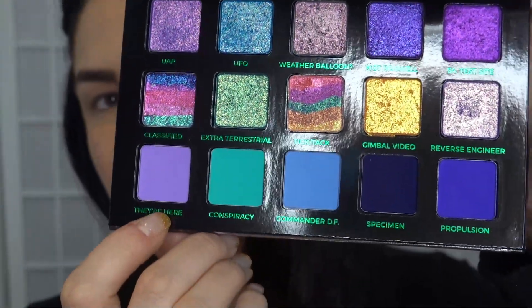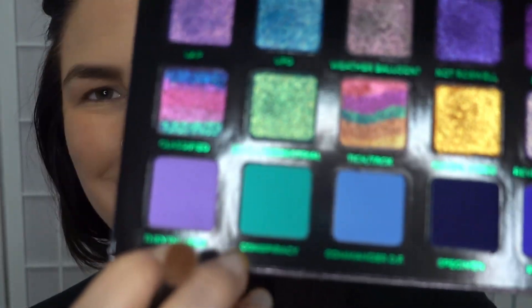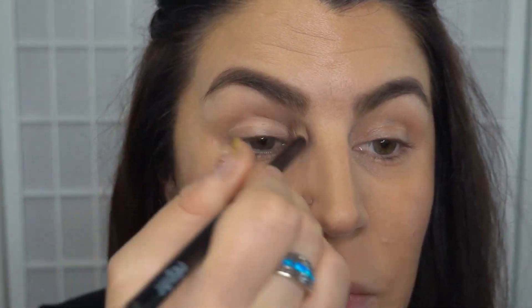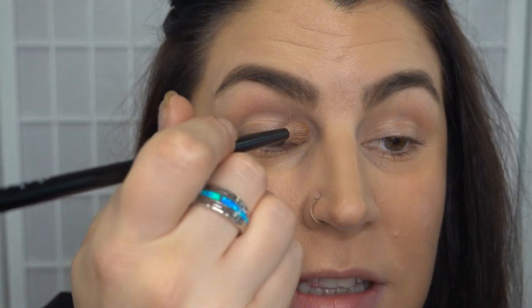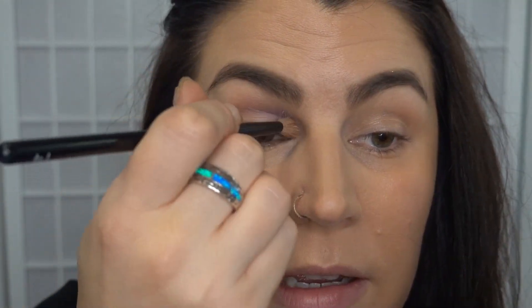There are five mattes in this palette — here's the row of mattes down here — and I think they're very pretty colors. I'm hoping I get on with these better than I did with the mattes in the La Cienega palette, because for some reason they just weren't my favorites — they didn't like me and I didn't love them. Quite a destructive relationship! I'm going to use my Refi 14 brush and take this light purple shade. It's weird because I love the matte eyeshadows in the Inspired palette — I think those are absolutely beautiful.